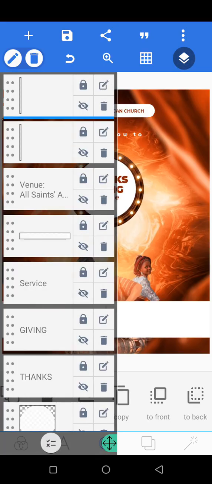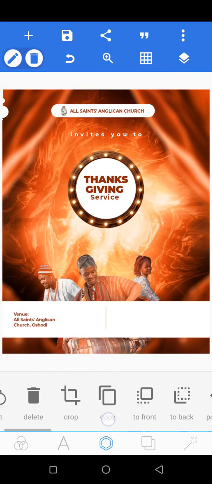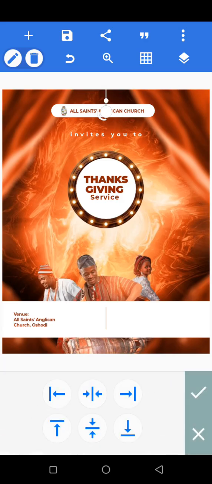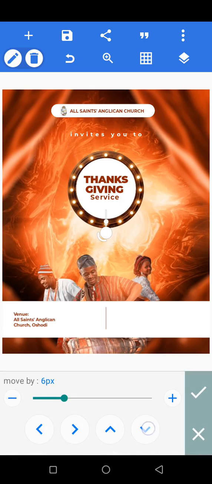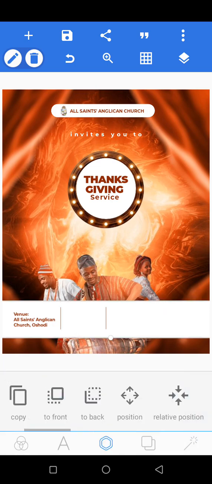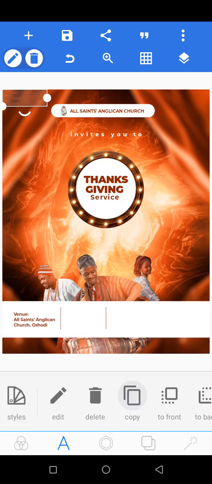Then click on this. Click on copy. Click on the first middle tool. Click on the second middle tool. Bring this down. Then bring this here. Copy this.